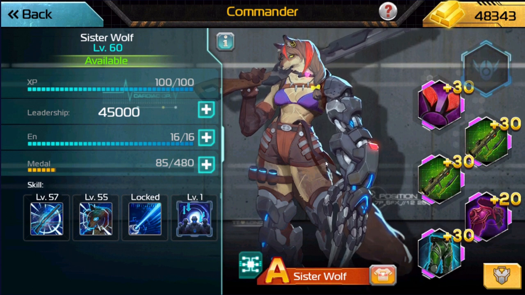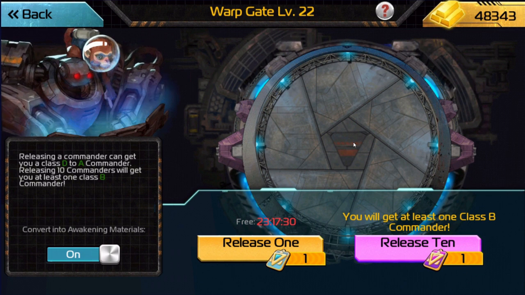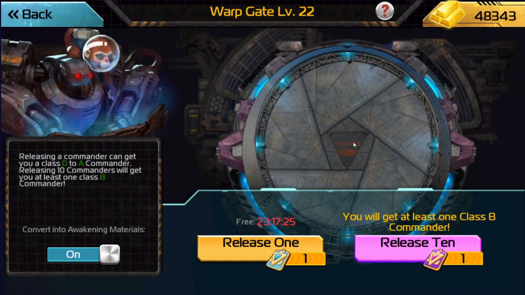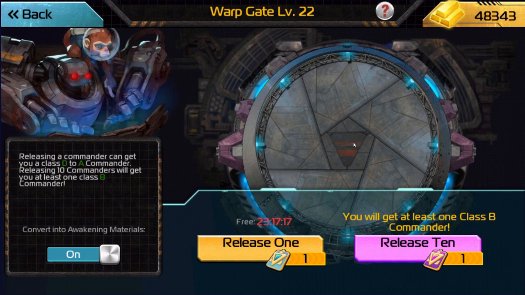So how do you actually get commanders? Well, the most typical way and the easiest and most consistent way is the warp gate. So let's jump over to the warp gate right now. You can get commanders from the warp gate. Every 24 hours at the server reset time, you will get a free release. After that, you can release one. I do not recommend you ever do this.